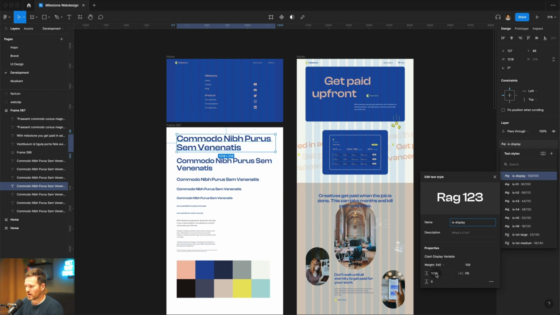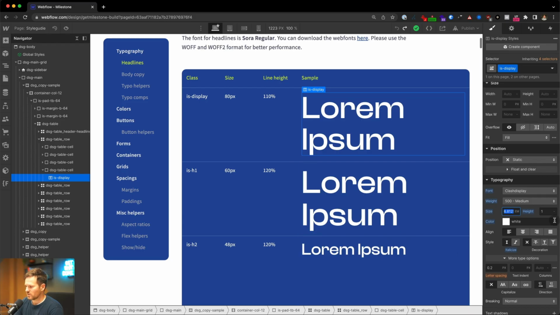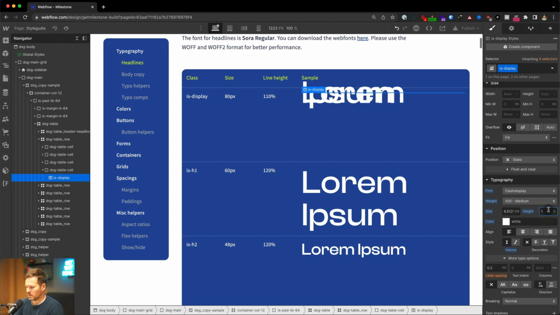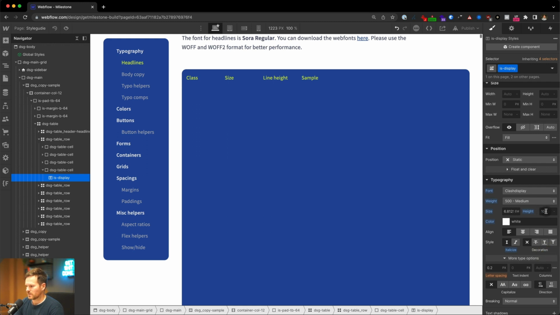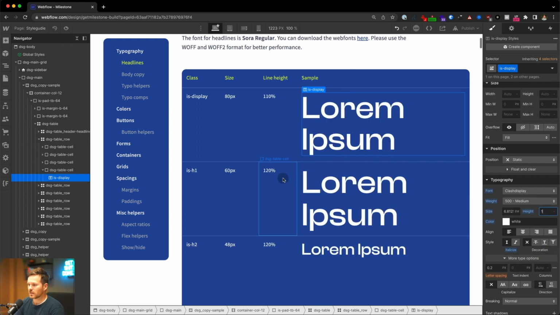You can also see we have a line height of 100%. So here the line height is just on 1, not on a percentage or something like this, just a 1. You could also use a percentage if you want to, and give it 100%. It would be the same result, but yeah, that's the default. Let's stay with the default.